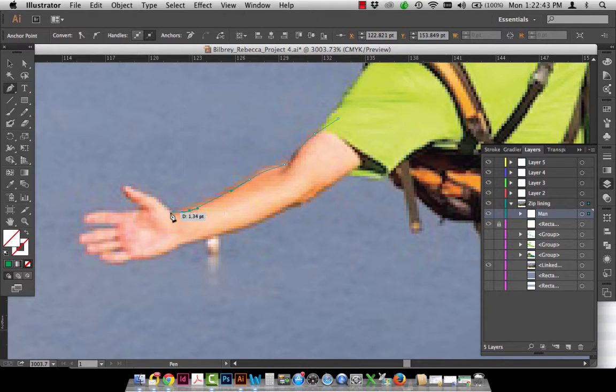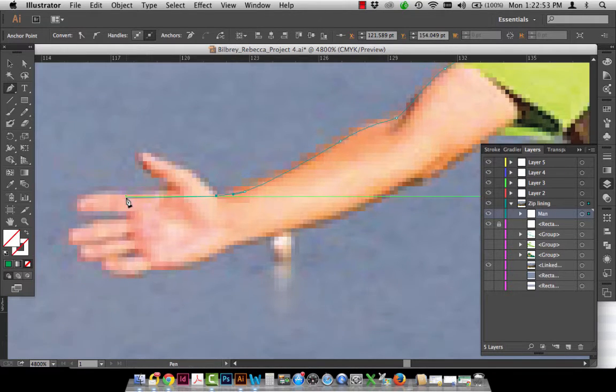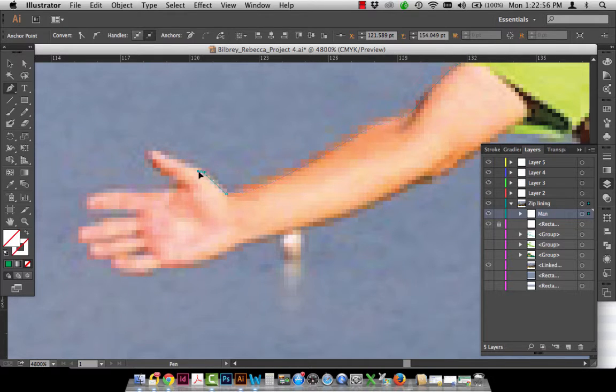draw the arm. Now, theoretically, I could draw the hands separate from the arm parts because it's a slightly different color. But for now, I'm going to leave it the same. I want some detail, but I don't need it super detailed. So here's why it's important you have a photo with a decent resolution. You're going over elements that you don't want to have to guess. I'm having to guess a little bit about what's going on here. So as long as I understand anatomy, hopefully I'll be okay.